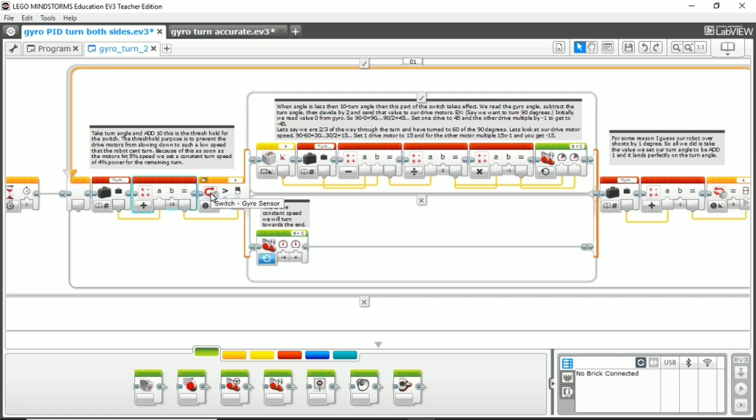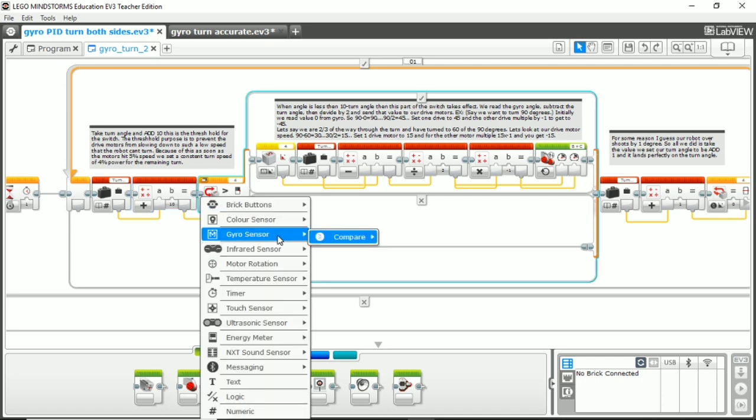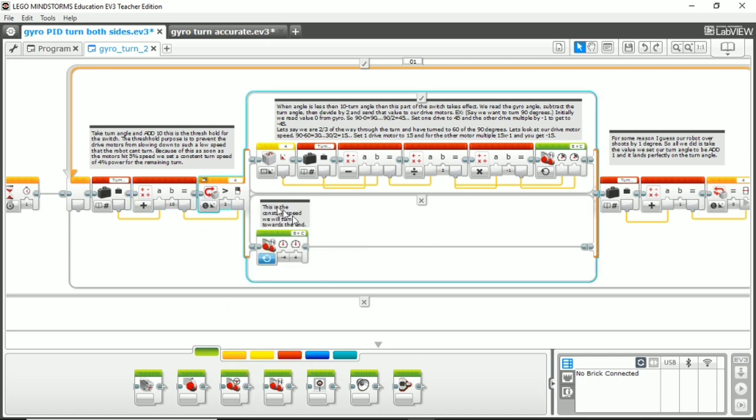So after the math block, you drop a switch down, right? If you drop the switch down, you will then go into the gyro sensor and compare angle, and you'll of course set it to your port, etc. You want to compare your angle as greater than, right? So at this point, you are taking negative 45 and adding 10, so you have negative 35, and then you're plugging the negative 35 value into your gyro sensor switch. So right here we have negative 35.